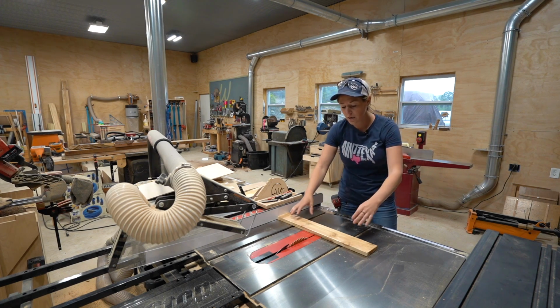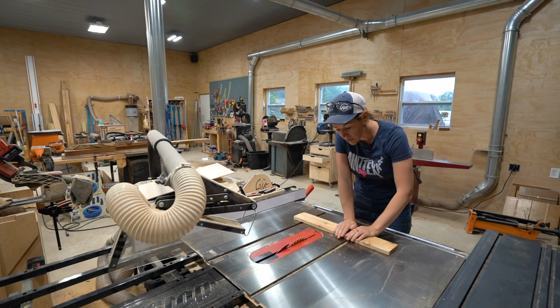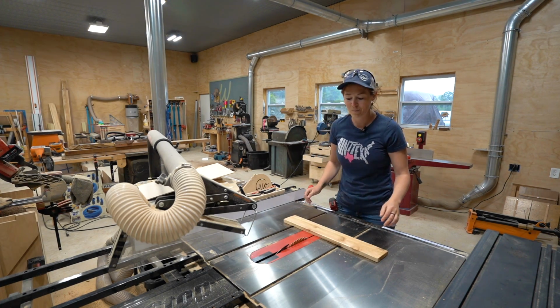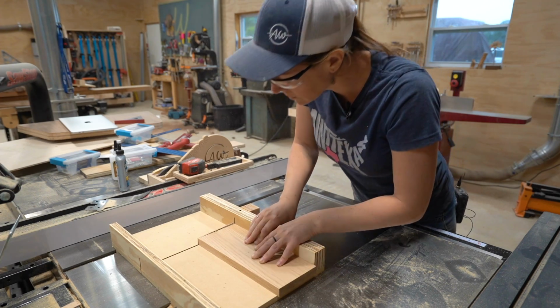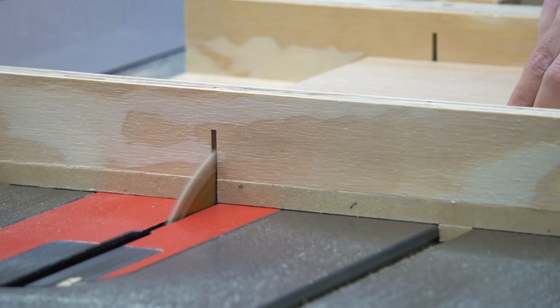By using a crosscut sled, you can nix using the fence and then only use the sled to push it through at an exact 90. So that's what we're going to be making. With a crosscut sled, it not only gives you much larger capacity, but it also has 2 runners, making it much more stable and ensuring a 90-degree cut.